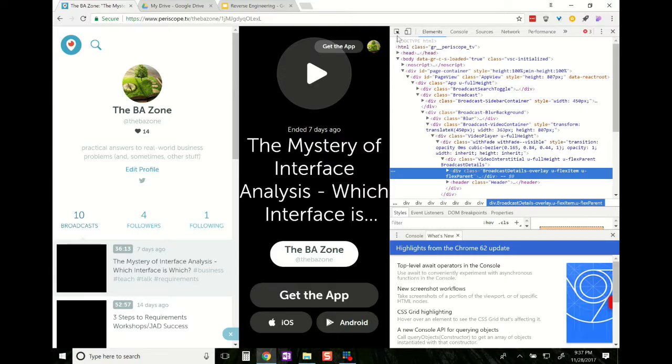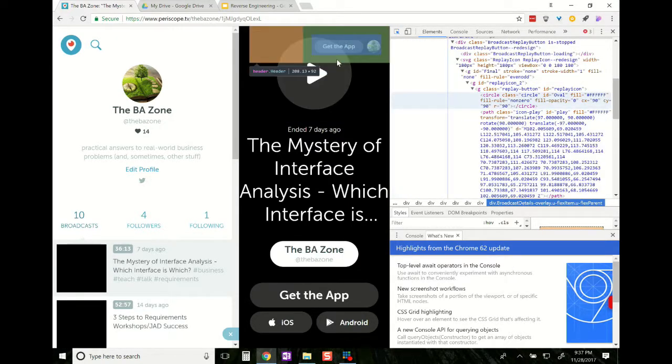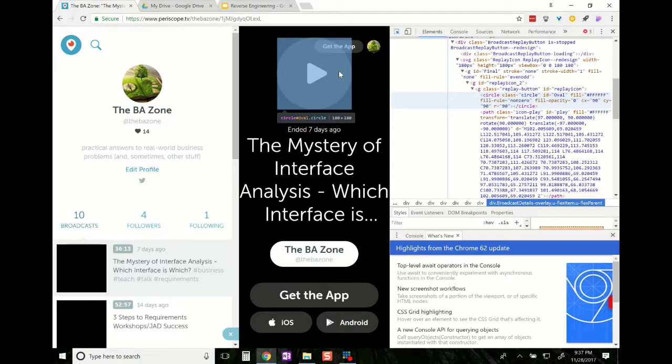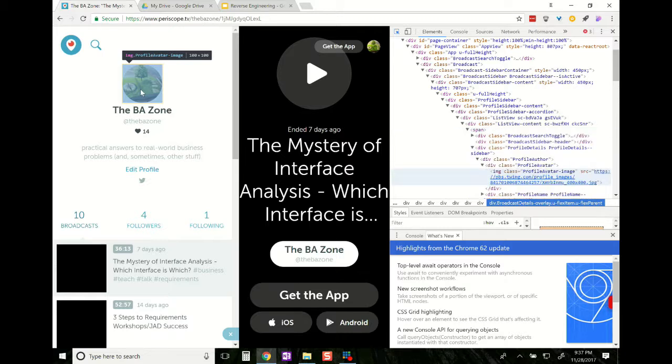And if you come up here, there's this little arrow in a box. If you click on this, you can click on different elements, and you can see on the right side, it's highlighting the code that's associated with that. This is a massively handy way to go in and figure out how things are working, or more importantly, sometimes how things are not working.